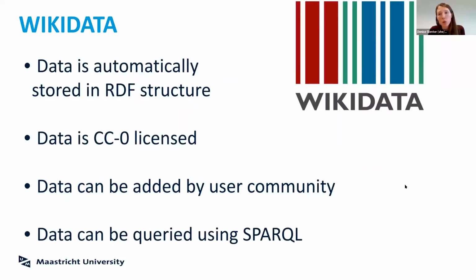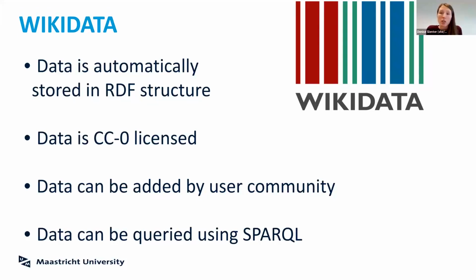So today we're going to work with Wikidata, which is a database where a community comes together to encode data on various objects into the RDF structure. Wikidata is known for encoding the data that you add automatically in an RDF structure, which is different compared to other databases that we use. In those, there is a different format that we then convert into RDF. For Wikidata, this automatically happens. And that's why I think this is a nice database to start with.